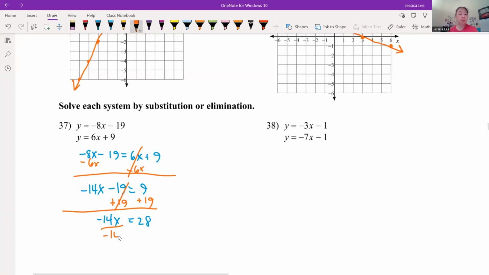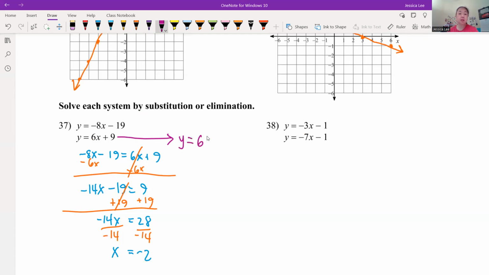Divide by negative 14. Remember, we've been doing this, right? Just keep on practicing. It always comes up again and again. X is equal to -2. And most people will be like, oh yeah, we're done. Normally we would be done, but we're not, because remember, we're solving a system of equations, right? So we know what the x value is. Now we just need to plug it into one of these two equations to get the y value. So I'm going to go with this bottom one because they're all positives. Seems easier to me. You can totally do it with the top one because it will work for both.